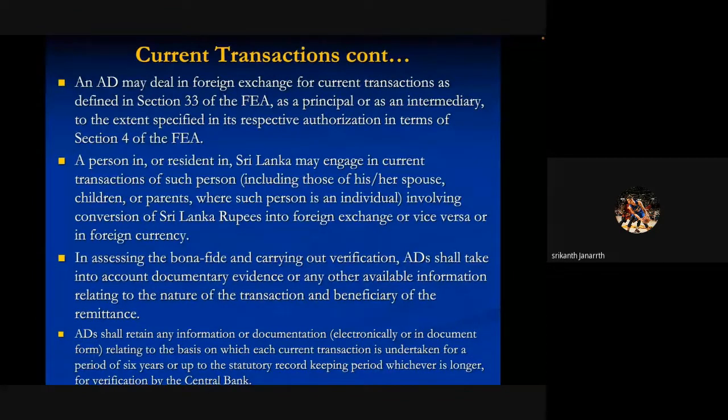So these are things that you need to know when you do a current transaction. These are regulations, right? You need to have the documentary evidence. You need to do the record keeping, right? You have to verify, right? So we are going to look at some of the current transactions, which are practical. You will come across them in your day-to-day activities when you're working in a bank.